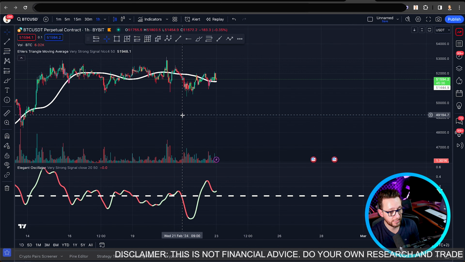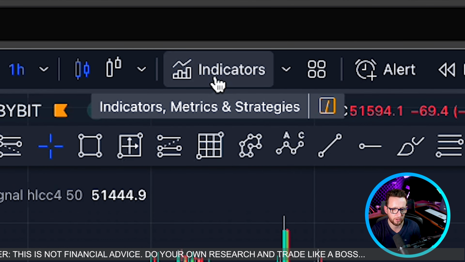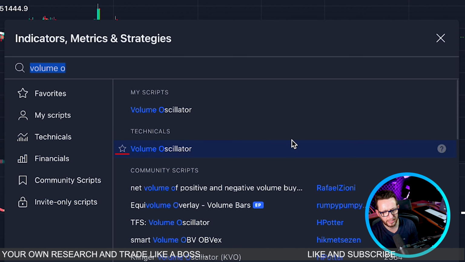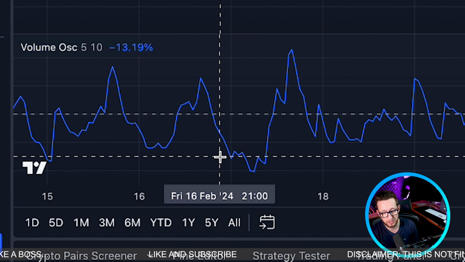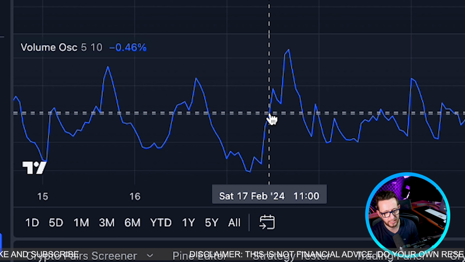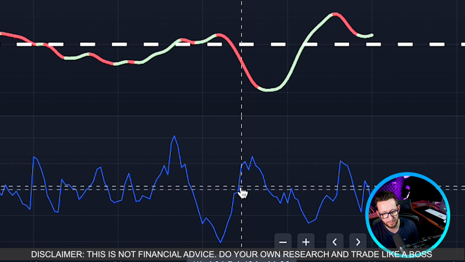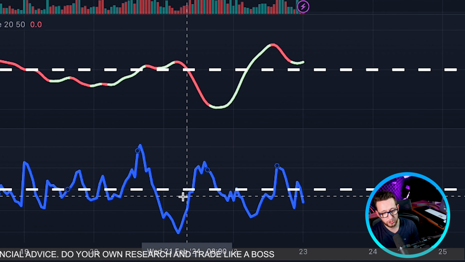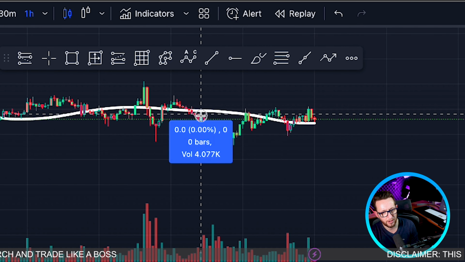Okay, so that's our second indicator in the mix today, and our third and final indicator is going to be a volume indicator called the volume oscillator, which is actually one of the indicators made by TradingView themselves. We're going to add that here, and it's very, very simple. We're just looking for more than average volume to be in the market. So we want it to actually be above 0 here, 0% here for us to take an entry. So this one here would have been a perfect entry as well, because we would have been above the 0, whether it's longs or shorts. Whether it's long or shorts, we're expecting this blue line to be above this white line here. As earlier, this would have been a perfect little scalp.